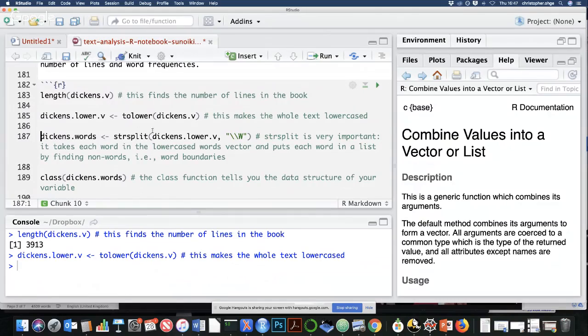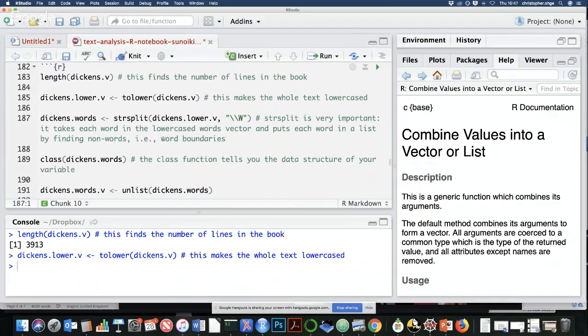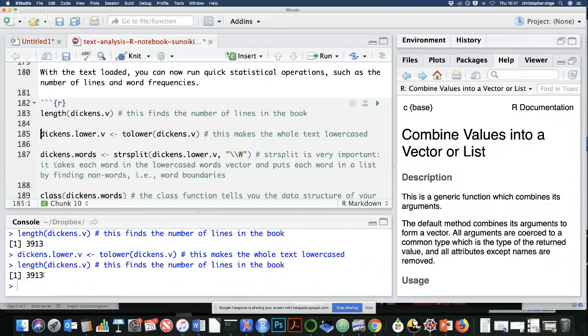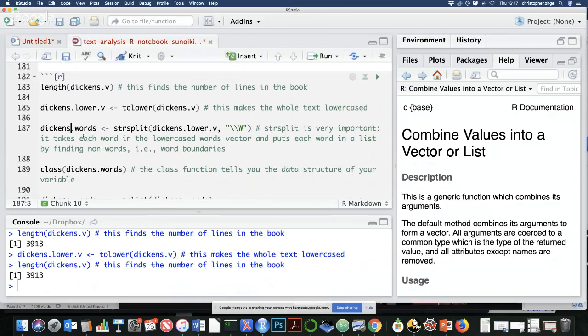Next, what we're going to do, and this is sort of bringing things back to where Gabby was, is we're going to create a new variable called Dickens Words. Now you might be asking, why are we doing Dickens Words? I thought we just loaded the whole text. Well, we did, but if you go back to the length variable, you'll notice that what the vector is saying is this is a list with 3,913 items. But if you want to have a list of every single word, clearly there are more than 3,913 words in the text. So what we need to do is split the vector into individual words.